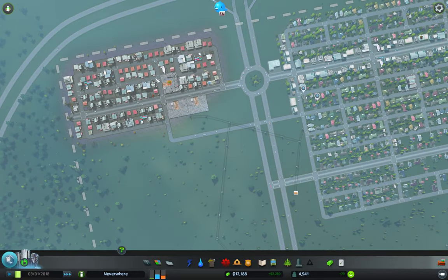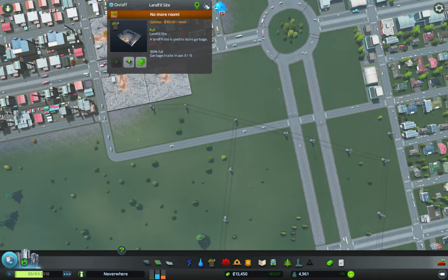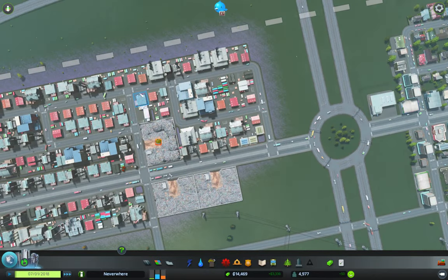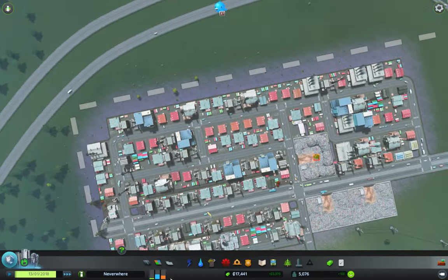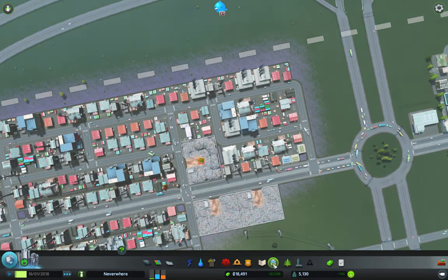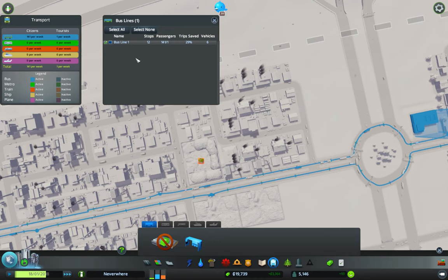That's good. Okay, so now I've got, aha. That is a much better interface. I can look at bus lines.